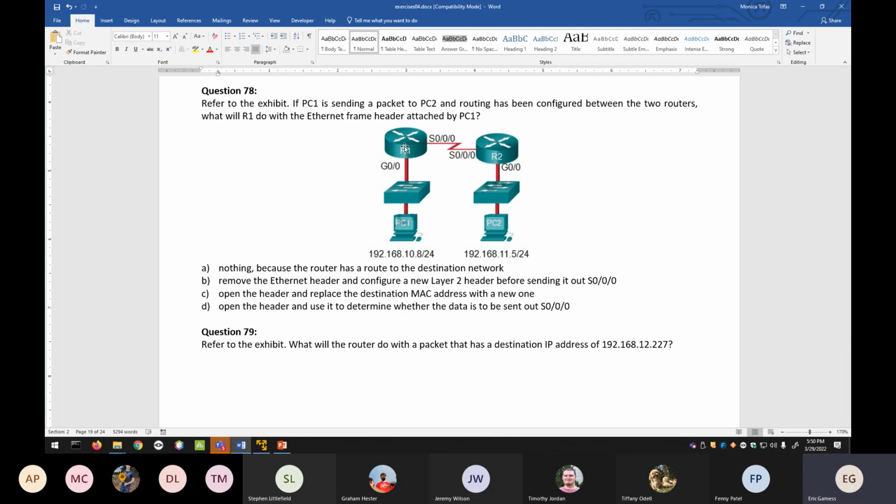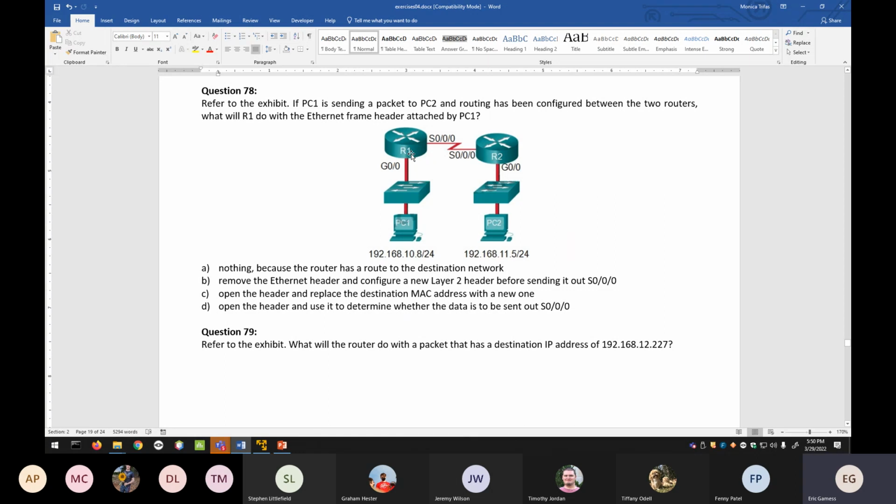So the packet at the beginning will go up the stack in R1 up to layer 3, and when it goes up, there will be decapsulation. Then the packet will go down the stack in R1, where there will be encapsulation, and R1 is going to send it to R2.